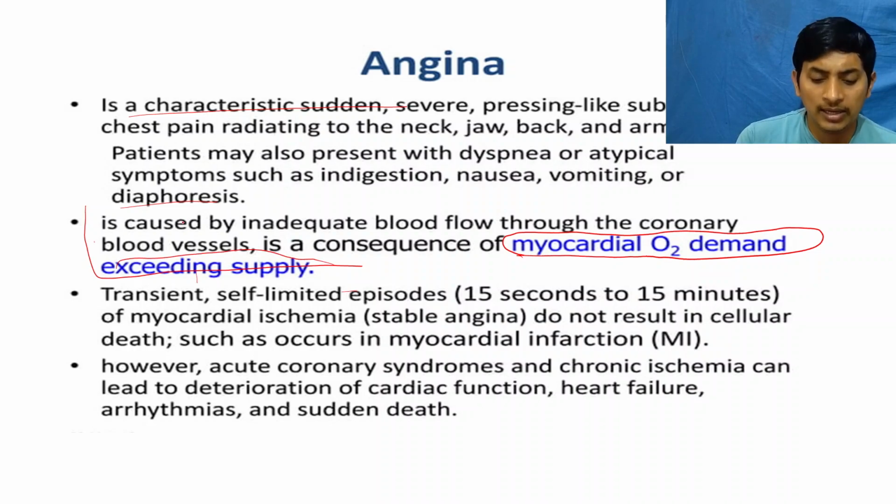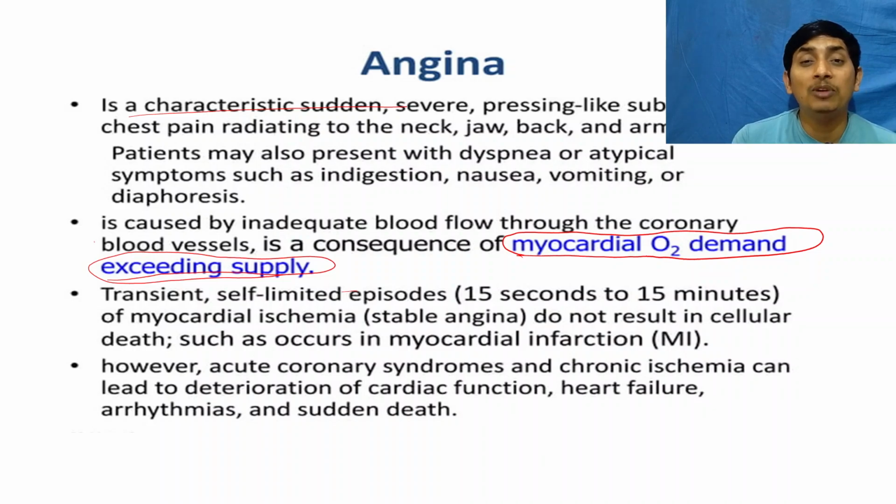So what is happening here? There is an imbalance in demand and supply. If our heart is pumping very forcefully, our heart rate is higher, the heart is beating faster, then what will happen? Demand becomes increased, and at that time in angina, the coronary arteries are already partially blocked. So the supply becomes reduced. You can see supply and demand become imbalanced, and that causes ischemia, reduced oxygen supply to the heart muscle, and it causes chest pain.